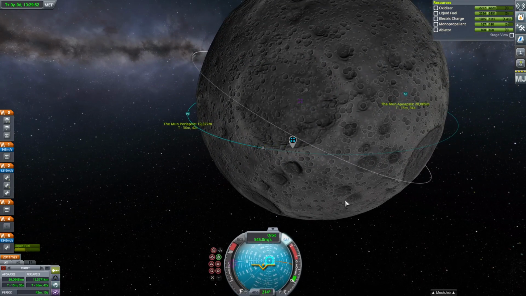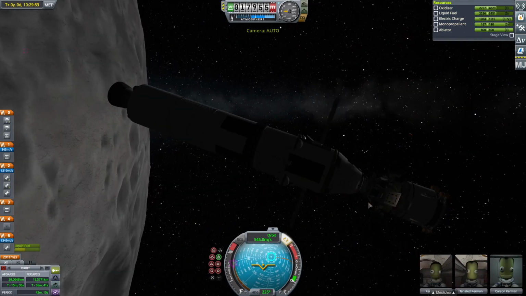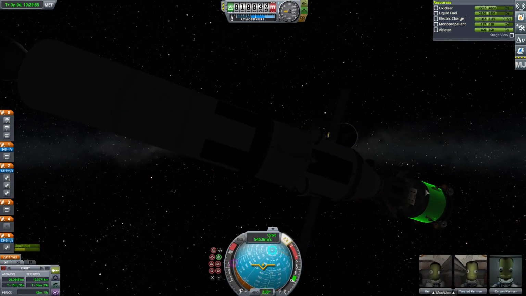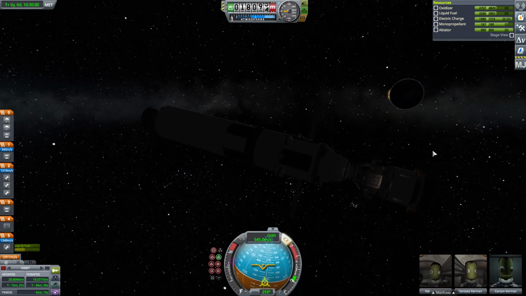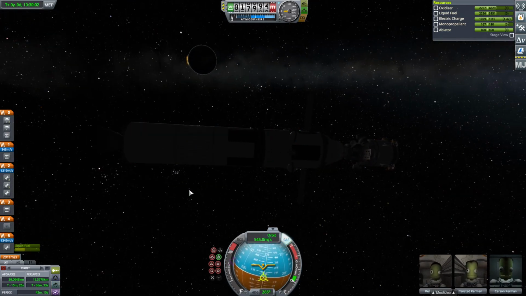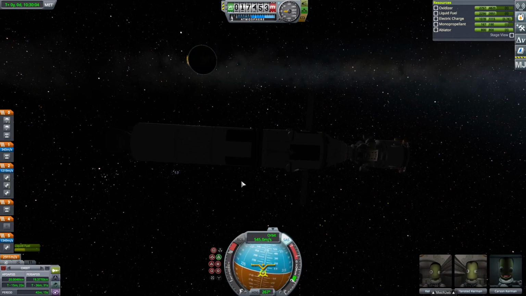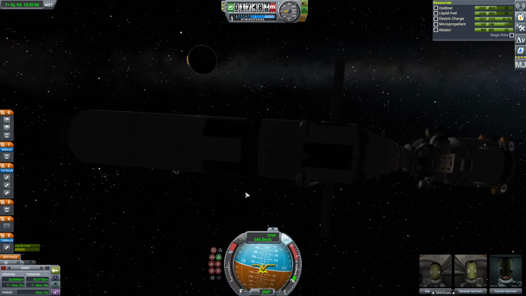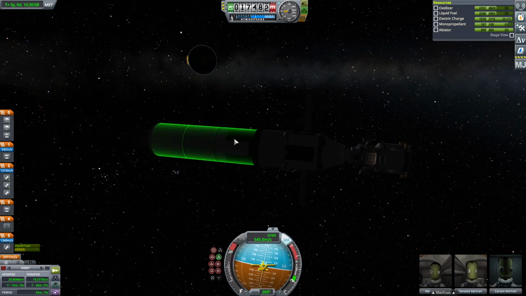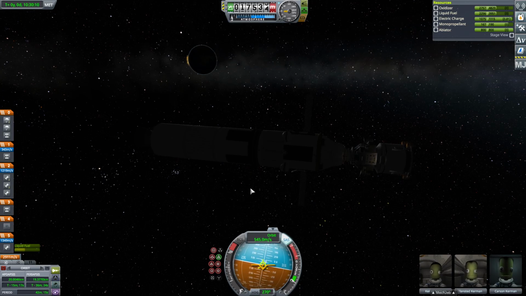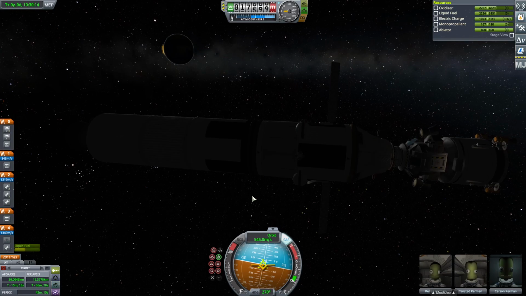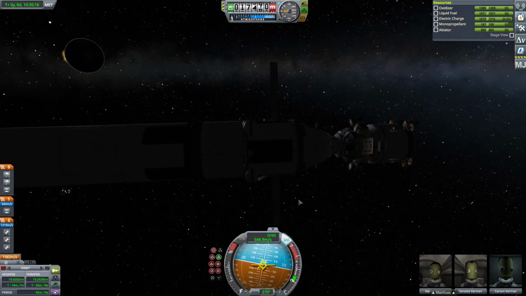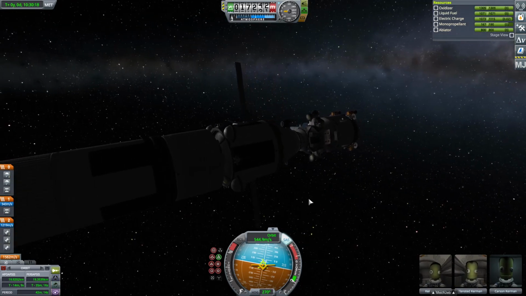So what we need to do now is, well, actually, let's buy down this orbit a little bit and get a little bit closer. So let's dump this extra fuel we have just to get some more maneuverability out of our massive orbiter that we have here. So we're going to use our decoupler. Stage it a little bit. All right.